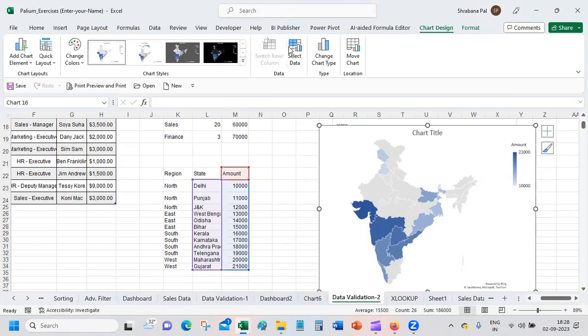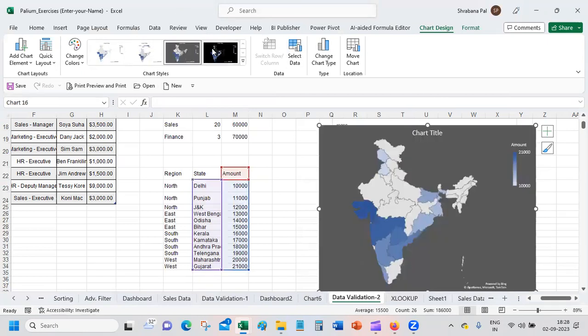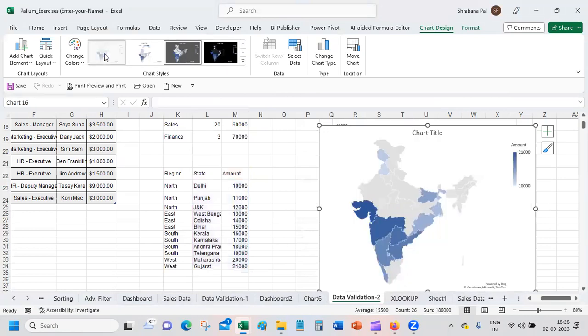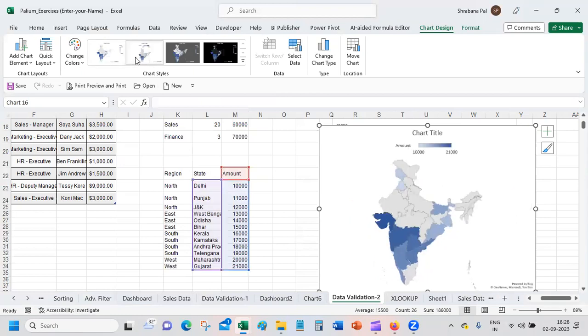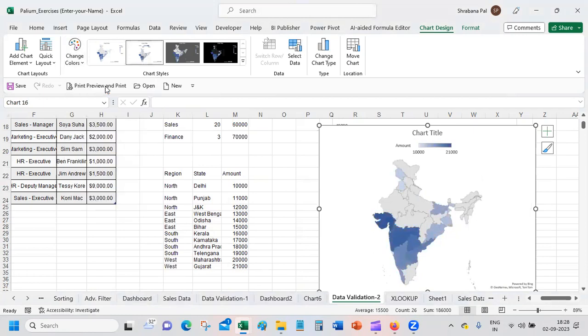From here also, chart style, you can choose a different style of chart. So you can change the color also. Try this now.